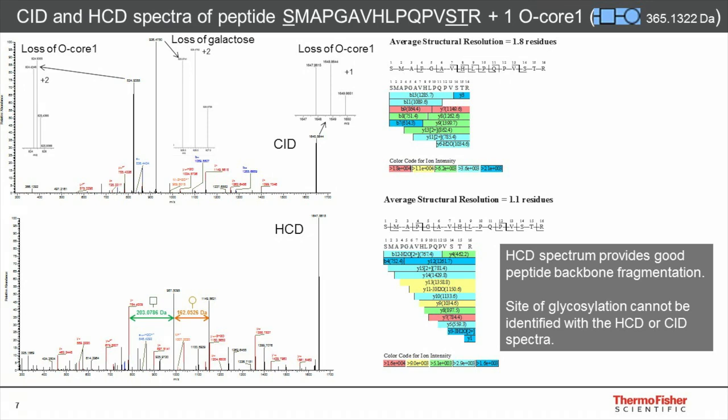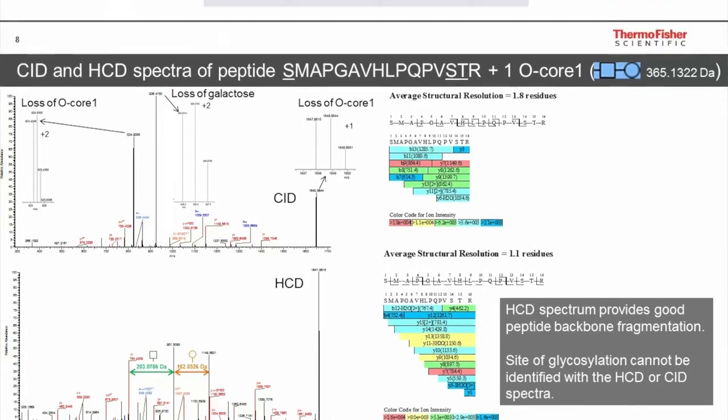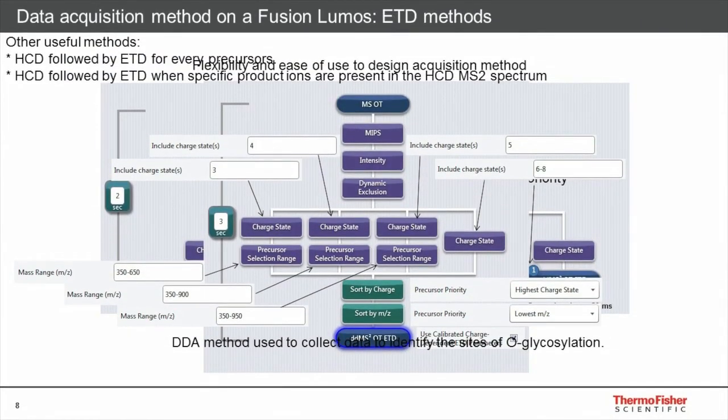So now we're going to do ETD. We are short with HCD and CID, but now we would like to do ETD. For people who have done ETD MS, just having ETD on the mass spec is not enough. To get a very good spectrum, you actually have to design the experiment when you do the acquisition. So this is the method I use, a DDA method. What's different here is that I choose the scan priority depending on the charge state.